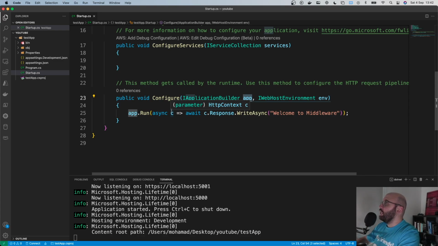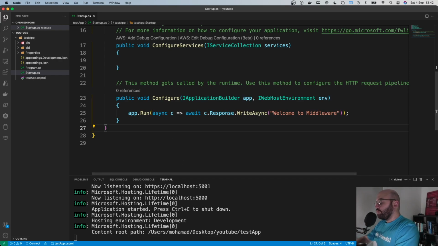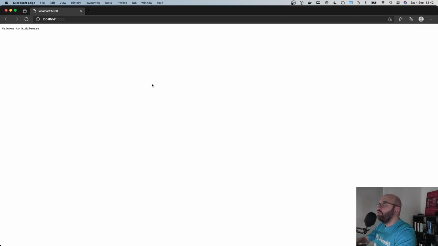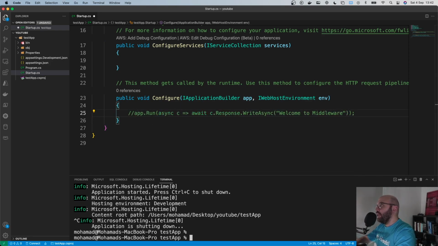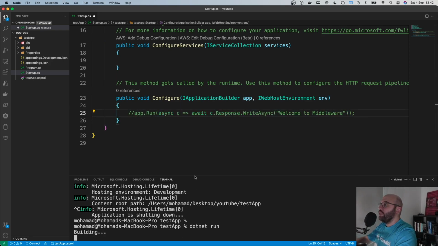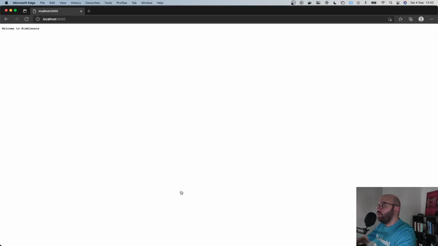And inside that delegate, what we put is we just output back to the screen, "Welcome to the middleware." So once we have done that, we can now see that our application is actually doing something and not giving us the 404 that it was giving us before, because the application builder has some kind of action to execute. If we didn't have that, let's comment this out and run this again, run our dotnet run again, and go back to our web browser and run this.